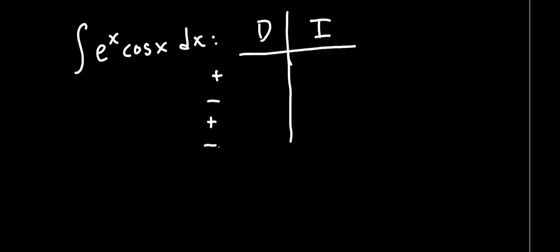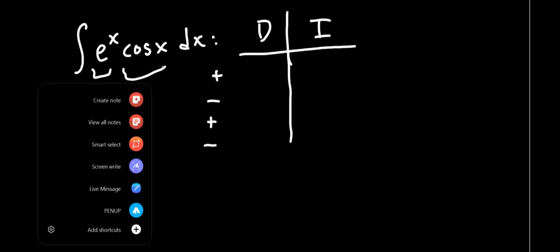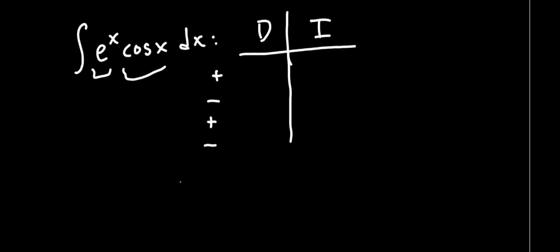But we want to choose one of these terms, either e to the x or cosine x, that we want to take the derivative of or the integral of, whichever one's easier. In this case, they're both pretty simple, but just to make sure I don't make mistakes, I'm a little more familiar with the derivatives of the trig functions compared to the integrals. And if I integrate e to the x, it's always going to be e to the x. So I'll choose that one for simplicity, because derivatives are usually simpler than integrals. So let's go down the chart taking the integrals and derivatives.